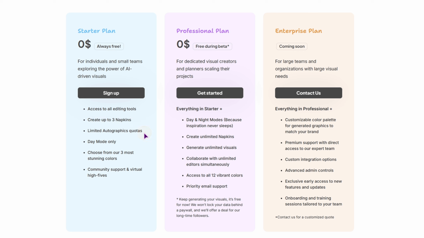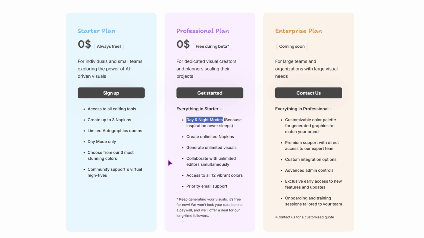Limited autographics quota, day mode only, meaning no dark mode, I guess. Choose from our 3 most stunning colors, probably these 3 colors. Community support and virtual high fives, okay. You then have day and night mode because inspiration never sleeps, though I mean this is kind of basic. The night mode should also be in the basic plan.